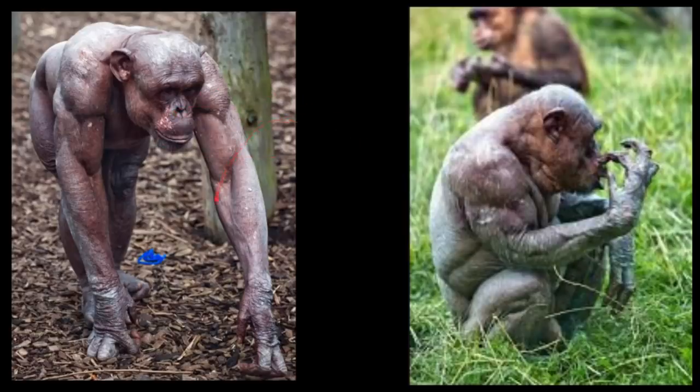And why do they have so much muscle? Yeah, of course, they also have more fast twitch muscles than humans. But remember, these guys are constantly swinging from trees. So they're doing lat pull downs and one-arm pull downs every day, man. And we know it's because of the activity that they look so jacked.